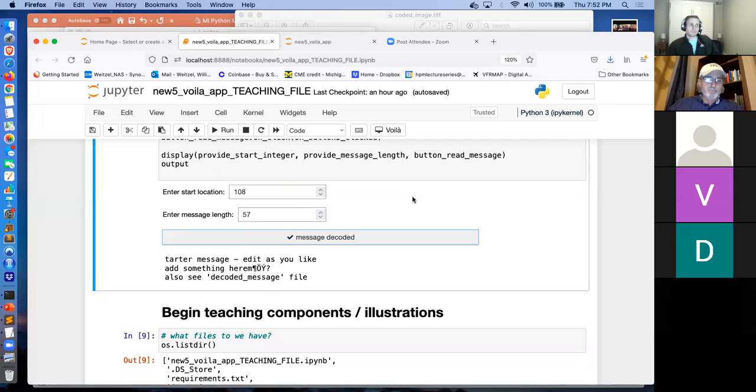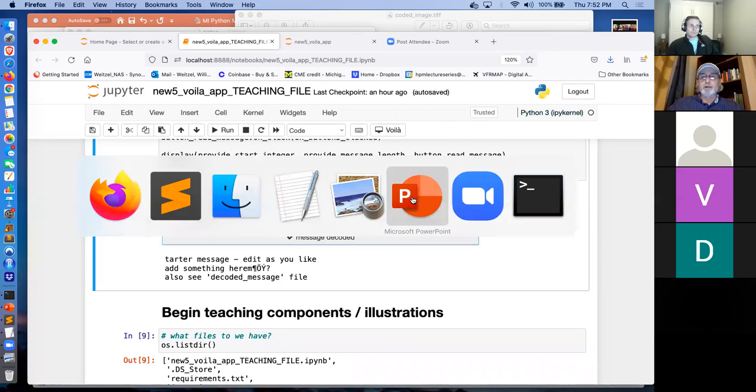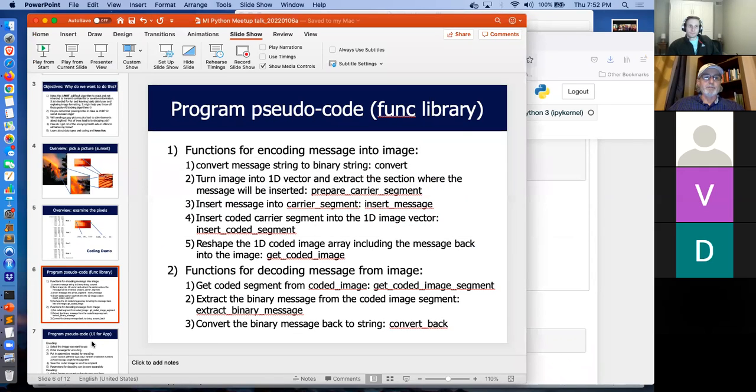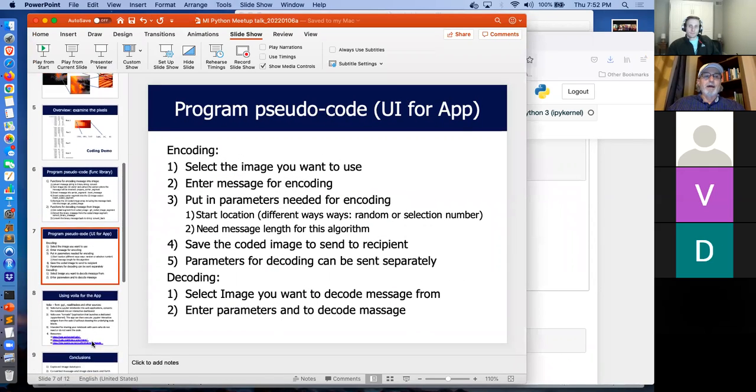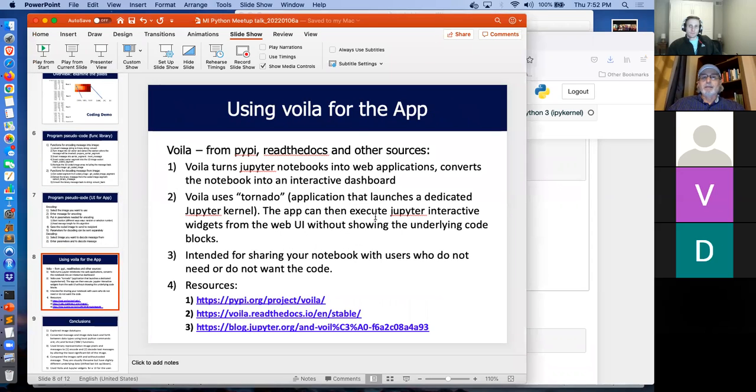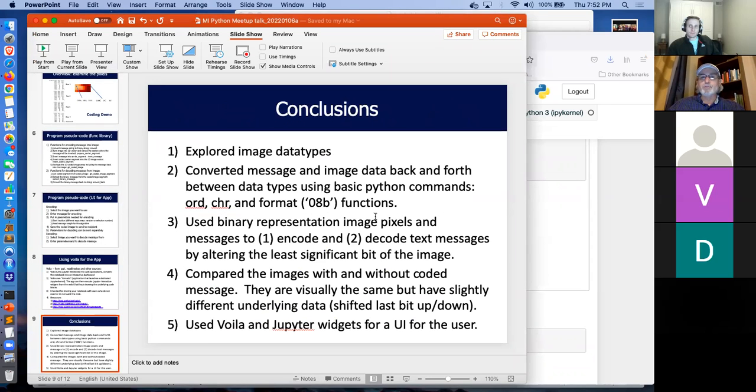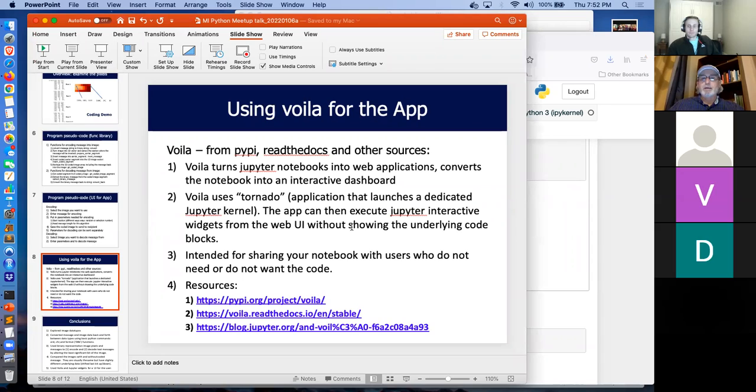So that's pretty much where I wanted to conclude and do a little bit of a wrap up and let everybody know these are the resources that I used to make this function. Basically, Voila turns these widgets into an interactive console or an interactive web app so that you can interact with some of the data on the back end.